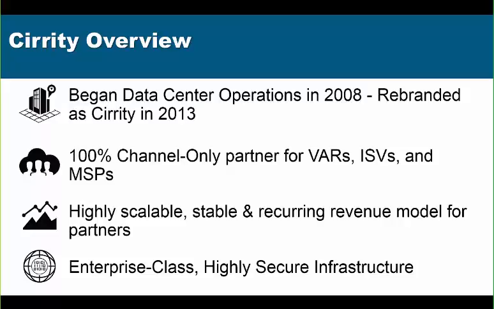As for Cirrity itself, we may not be a household name yet, but we've been operating since 2008, our data centers. We rebranded as Cirrity in 2013, so a couple of years of actually having the Cirrity name. And we took the name Cirrity from two different words. One is Cirrus, which are among the highest clouds, so it's a very high level of service, and the other word was security.